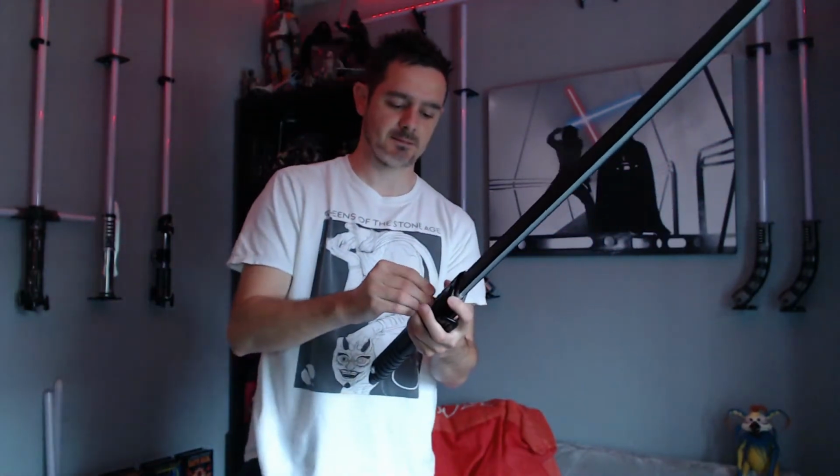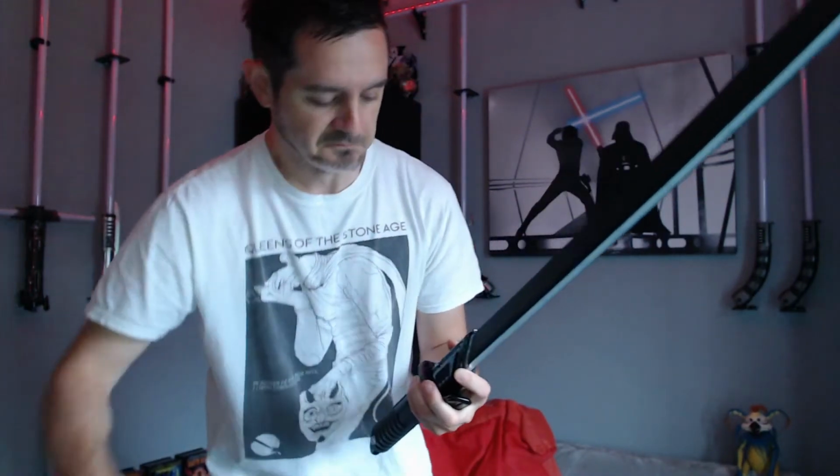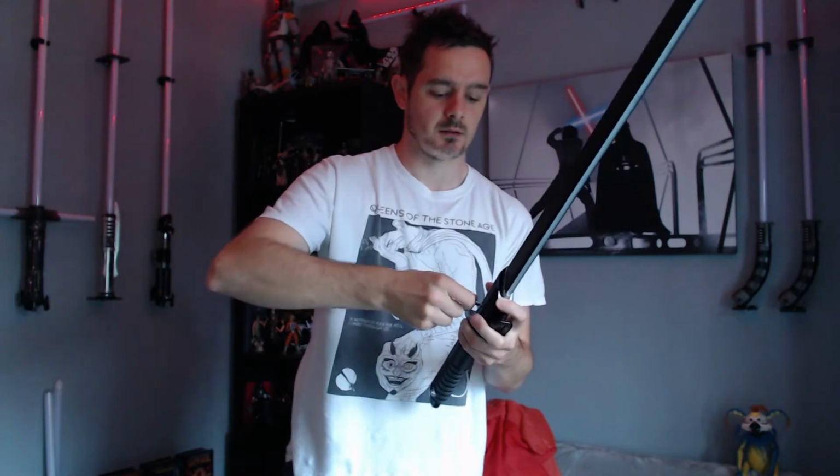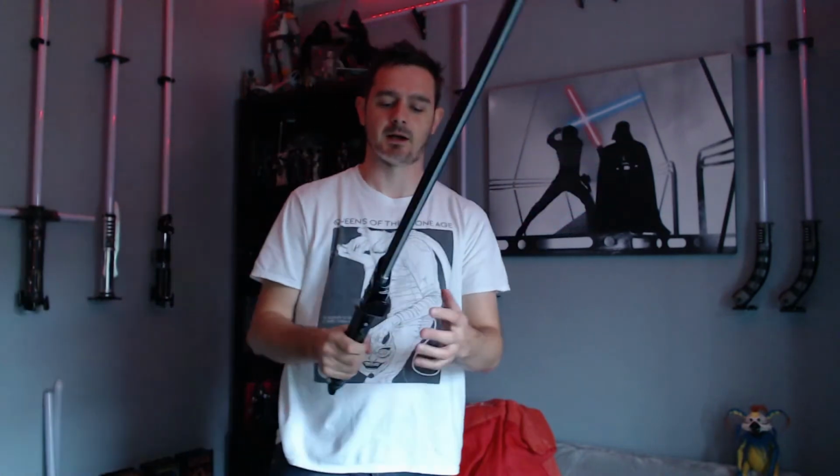Careful not to activate it. Right, and then just put the screw back in. Nice and simple. It says. Oh, there we go. Yeah, there we are. Now, one thing to note, this does feel a lot more wobbly than the other ones. Something to bear in mind.